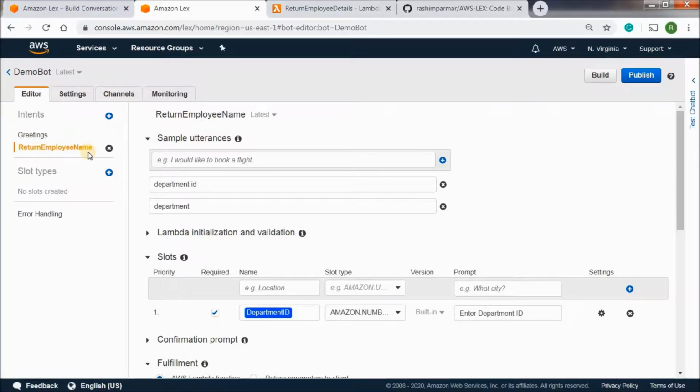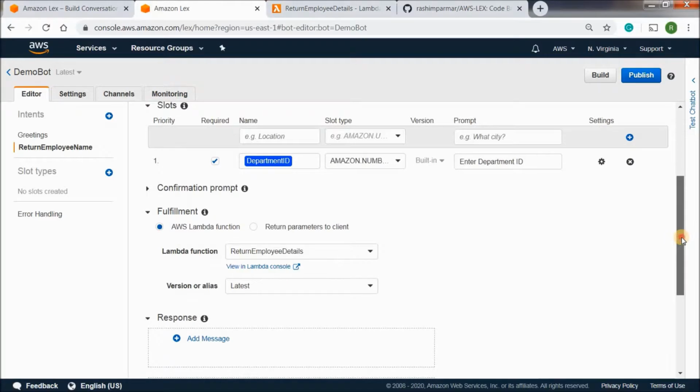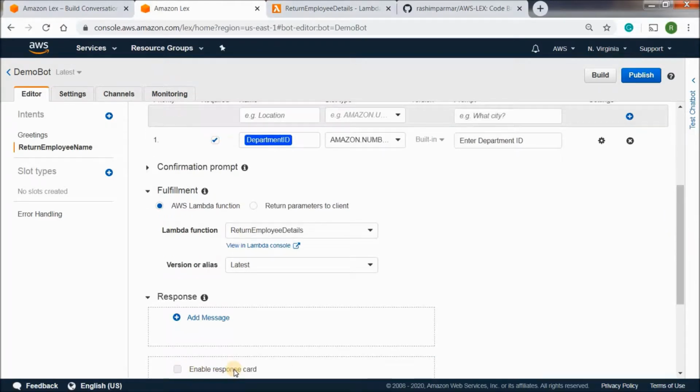There are several ways to link intents in a conversation, like adding messages in the current greeting intent and guiding the user to add specific keywords to invoke the next intent. Those specific keywords will act as utterances for the next intent. Or add slot cards as part of the first intent response. Now we are not going to discuss slot cards, but I just wanted to mention that this is another possibility. This option over here. Another way is to make your first intent response so intuitive that the user will type specific keywords which can act as utterances for the next intent. I personally prefer the first two options.